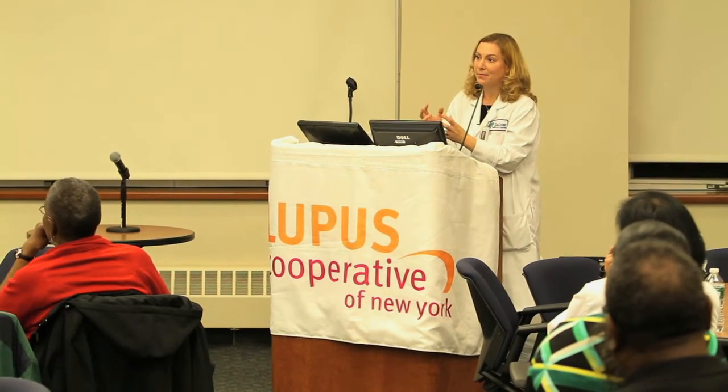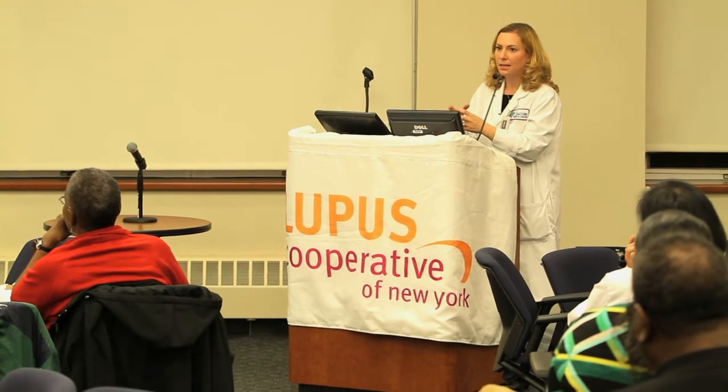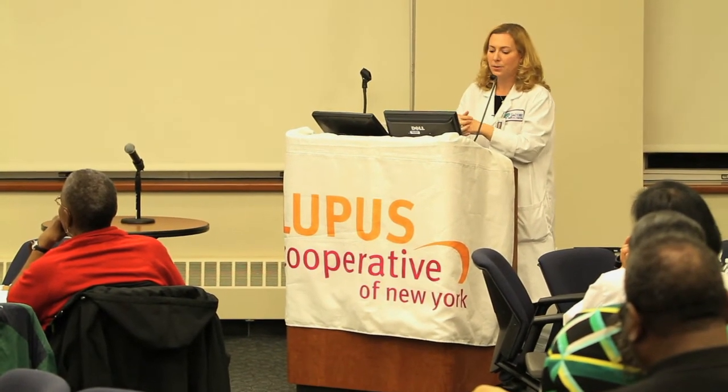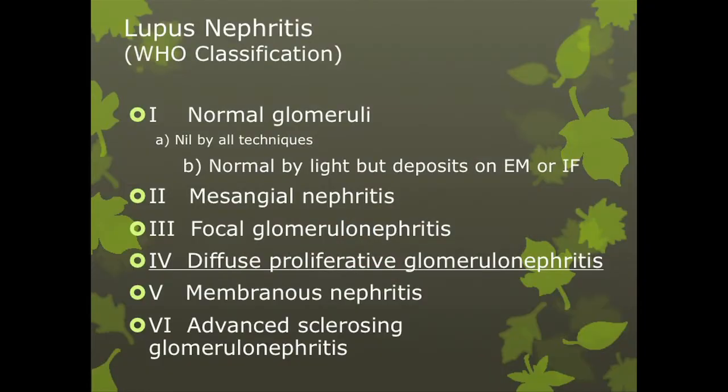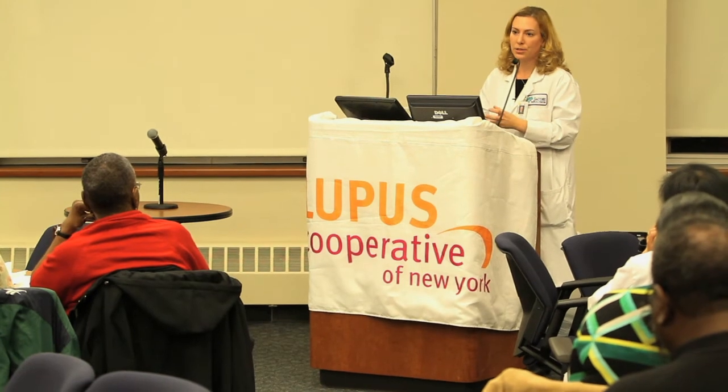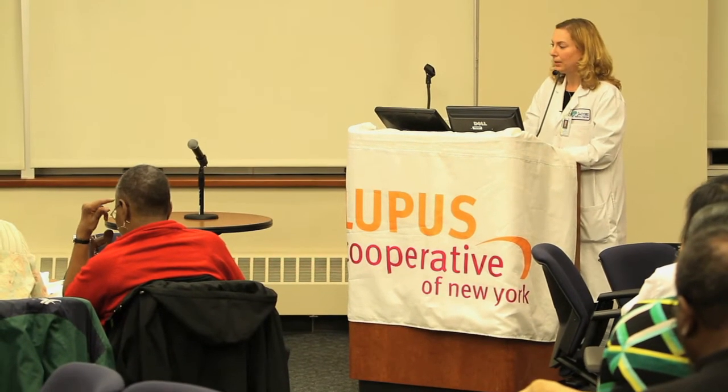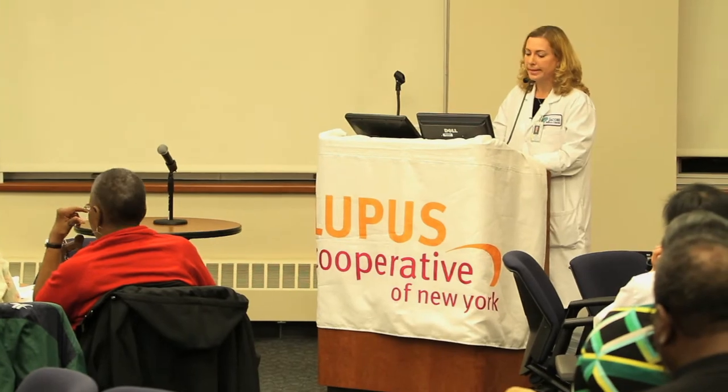The word diffuse means that it really is affecting every part of the tissue that has come up on the biopsy. So when we take the kidney biopsy, every aspect of the kidney that's looked at under the microscope has a lot of inflammation and a lot of disease. So that's why that's called diffuse. And in advanced sclerosing glomerulonephritis, the word sclerosing really means hardening and fibrosis. Class 6 here really is patients who have already progressed to the point where their kidneys have a lot of scar tissue. So that's another one that's not only difficult to treat, but can lead to end-stage renal disease.